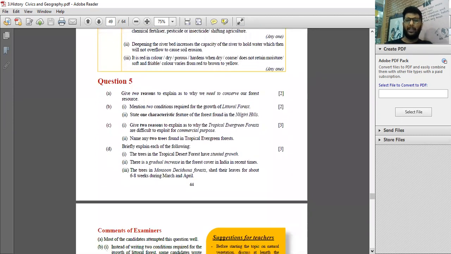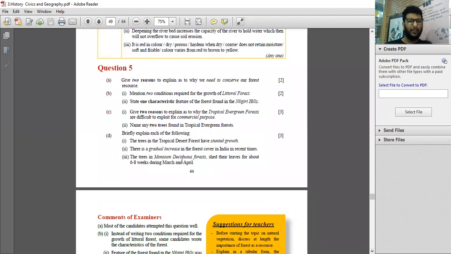That's going to be forest area. Again, a simple question, direct points, not that difficult as such. What is littoral forest, characteristics of Nilgiri forest? Please remember the important uses of your forest areas as such, right? That plays such an important role, right? Now, children, before we go ahead, let's understand what exactly is the importance of our forest areas, right? Let's go ahead.